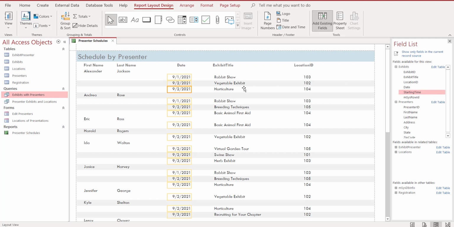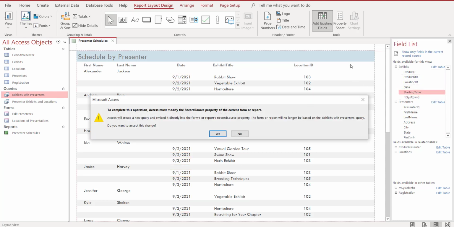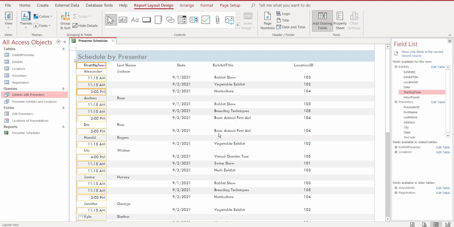And you could go in and adjust the column so that you can move it where you want. We'll just add it to the end here. So all you have to do is find the table where the starting time appears and drag it over. And it's going to ask you about the record source. We are changing the source of the data by adding the starting time, so we'll say yes.